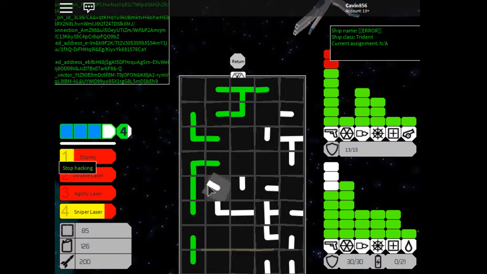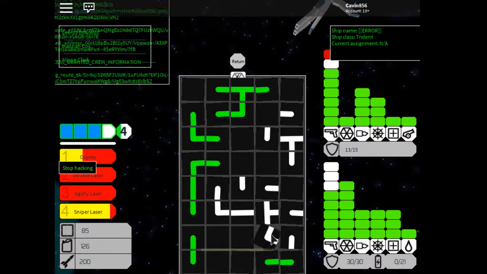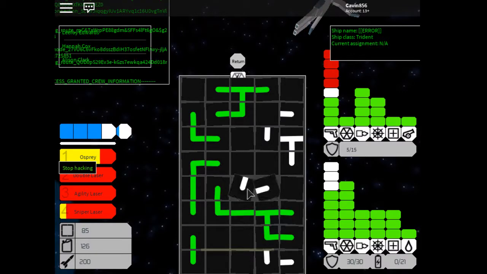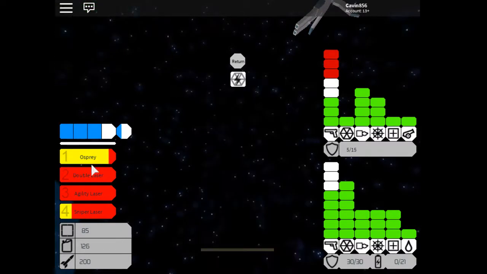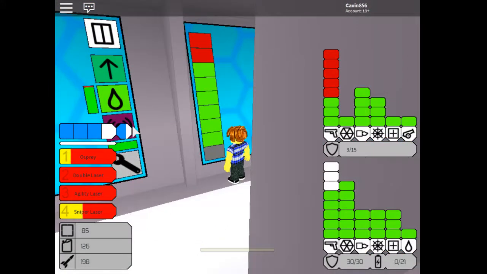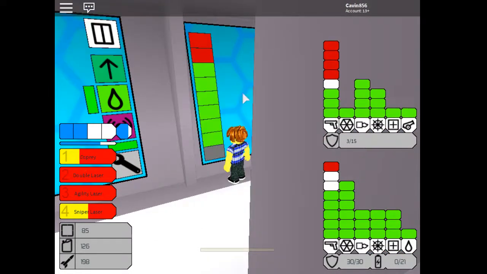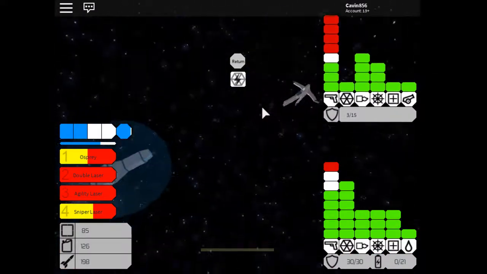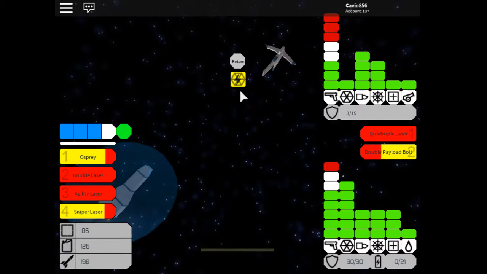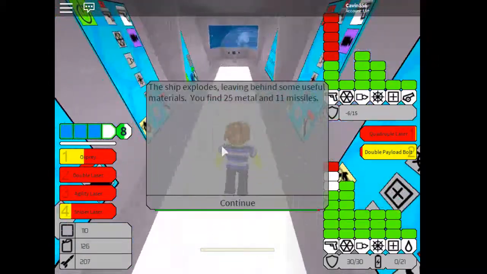How can we overshield that? Ah, darn, I missed. It's like one thing. Quadruple laser and a double payload bolt. Well, they're not gonna have much payload. And overshield just for kicks.